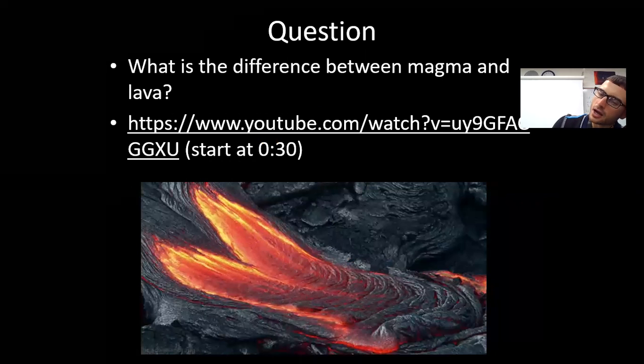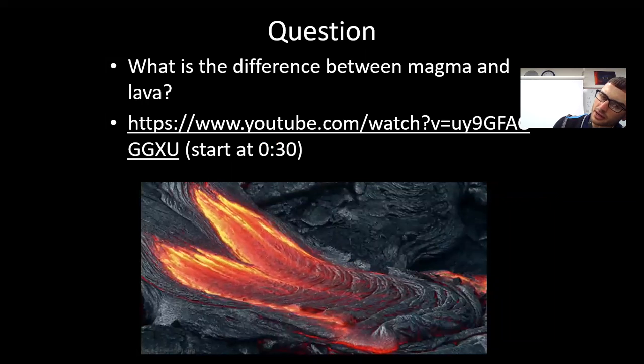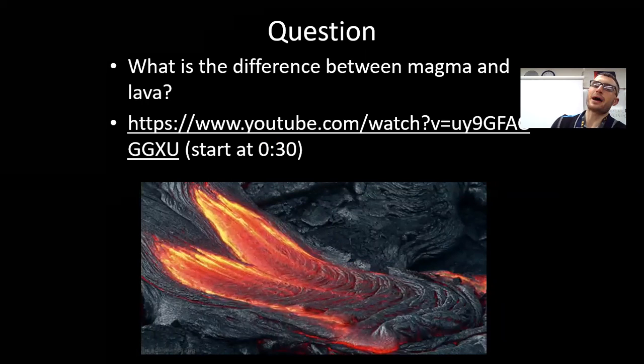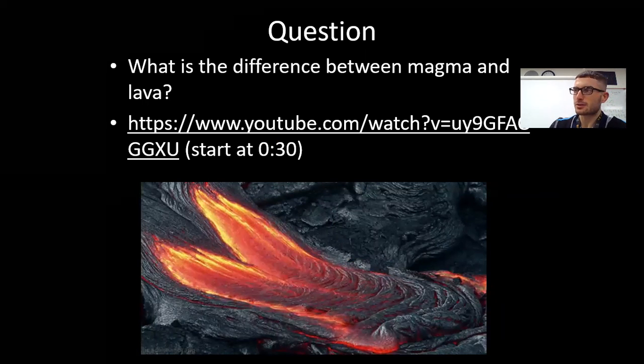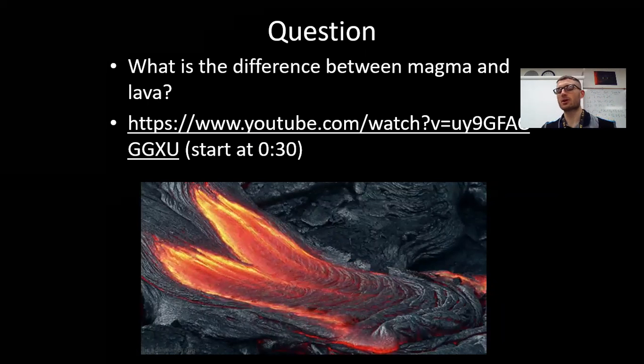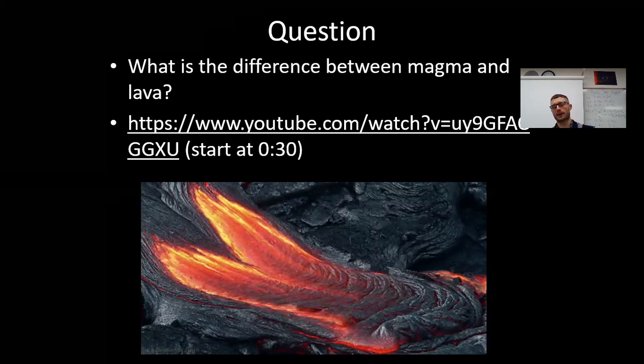We did it yesterday. By the way, also speaking of volcanoes, what is the difference between magma and lava? What could possibly be the difference? You don't need to write this down. We're just kind of talking about it. You will write it down anyway. The difference, guys, is going to be that magma is still within the ground, okay?